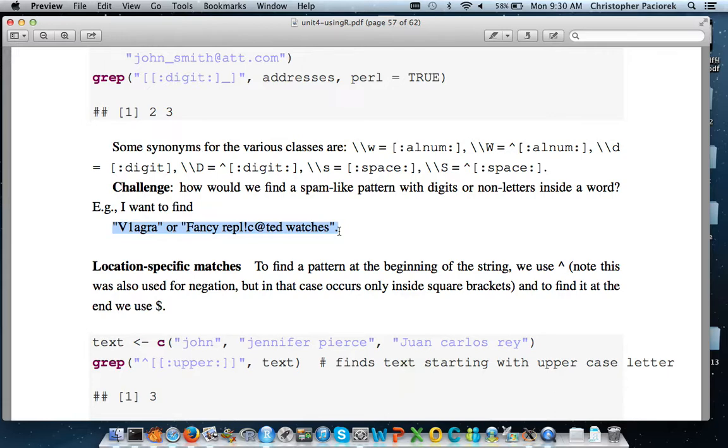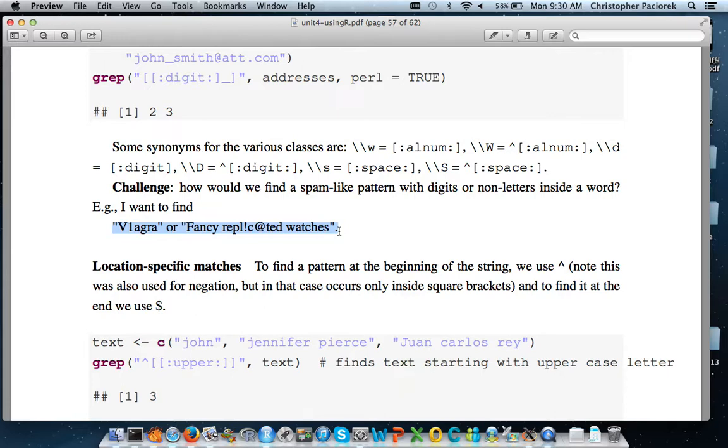Yeah, Jeff? So maybe you would search for things not matching alphanumerics, periods or the at symbol. Okay. If you were looking for things that don't match those characters, you would find the exclamation points, if you were searching for spam.